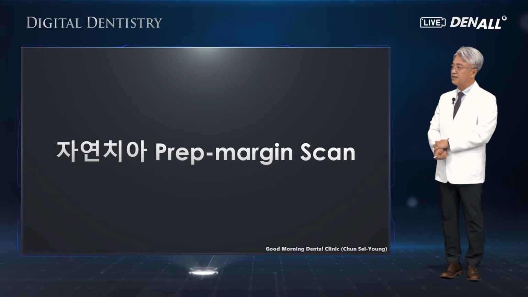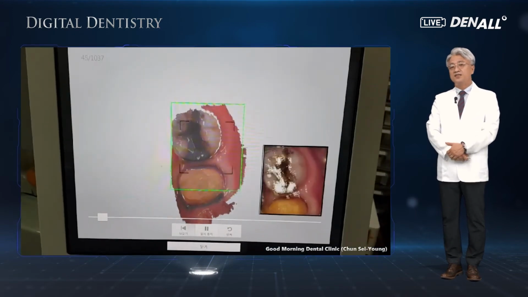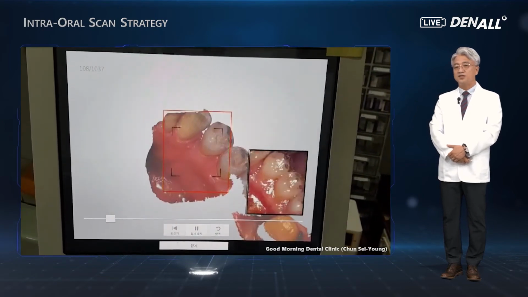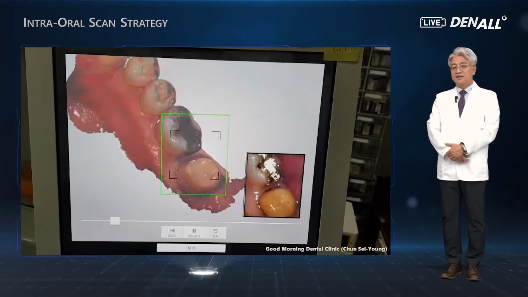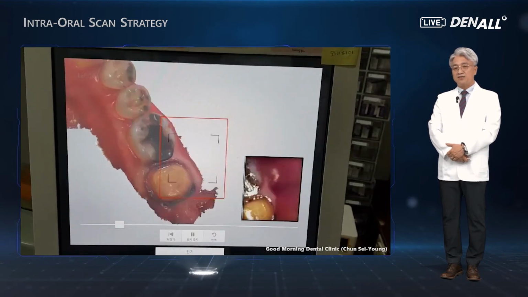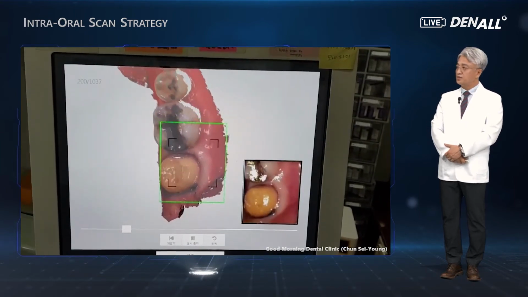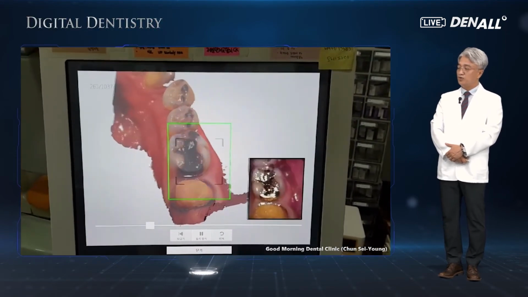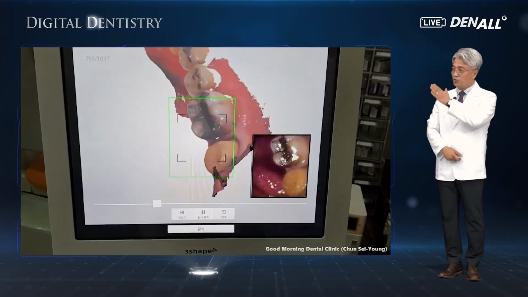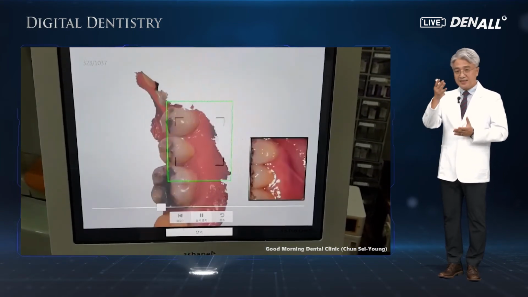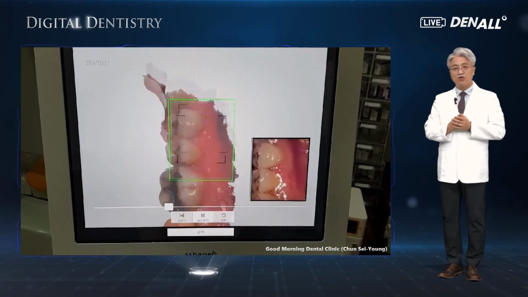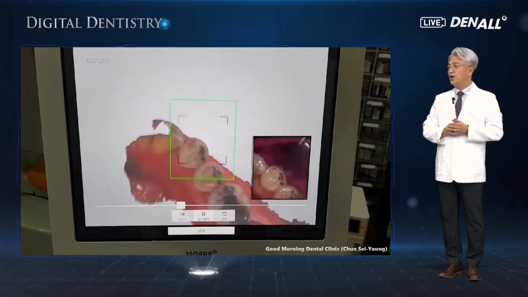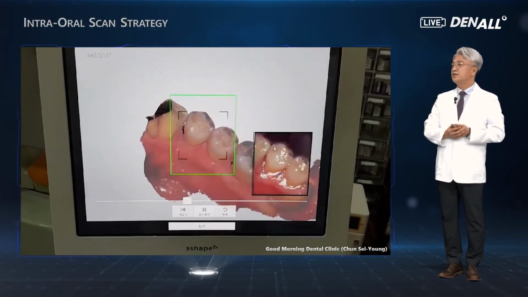This is a pre-margin scan for natural tooth. This is me filmed doing the scanning on a patient years ago. The most challenging part was the distal part of number 7. The gingiva cord was quite thick. You can see it is inserted. So that part, the margin is significantly inferior to gingiva, so it is very hard to scan that part.